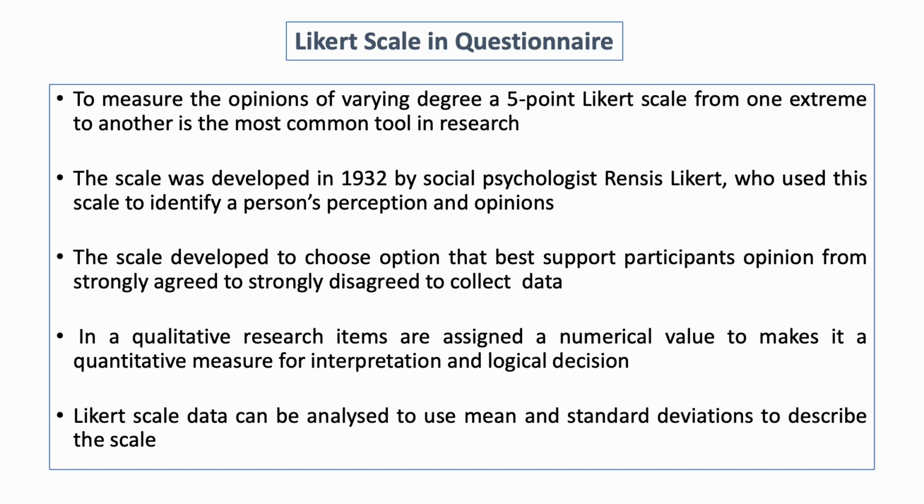In qualitative research, items are assigned a numerical value to make it a quantitative measure for interpretation, because remember, the Likert scale is qualitative to start with, but we assign numbers and decode those options of the Likert scale into numbers, and those numbers are then used in a specific mathematical calculation to draw the mean. So the Likert scale data can be analyzed using mean and standard deviation to describe a scale as an outcome, and then interpretation can be made for decision making.